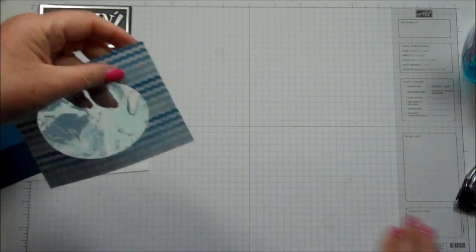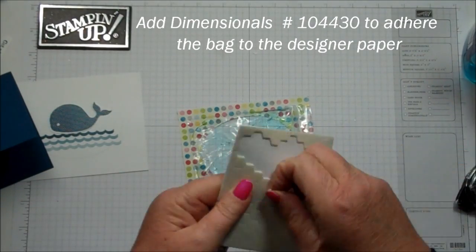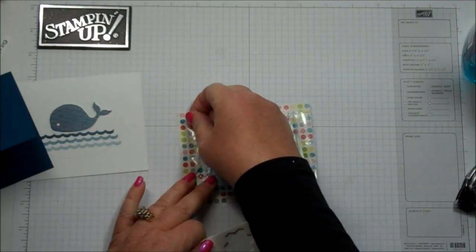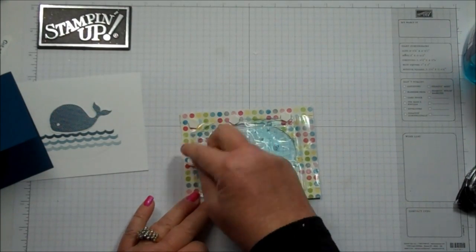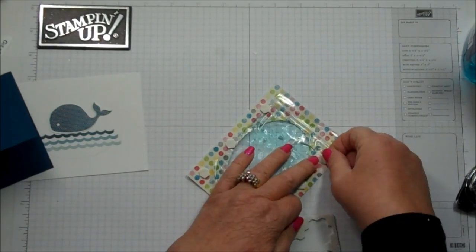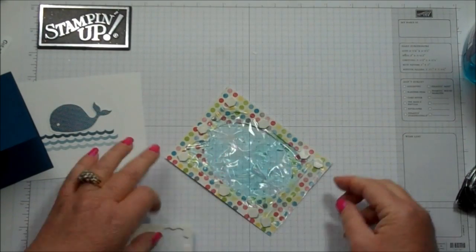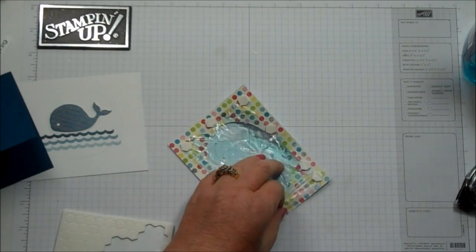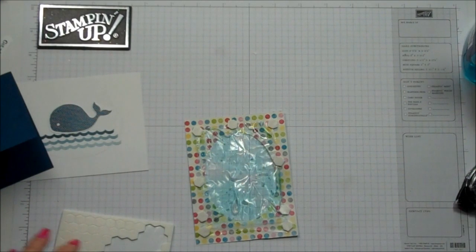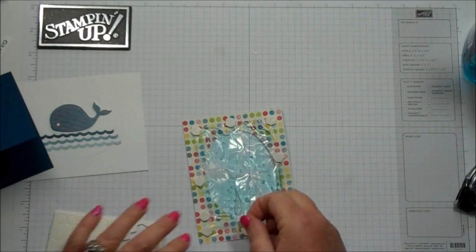Okay, so now we're going to seal this up really good. We're going to add some dimensionals all over the back, holding that gel bag and the designer paper together. I think I should have cut a little bit more off of there. Let me do that, because I want that to seal up at the end here. Hold that in place. A lot of dimensionals.